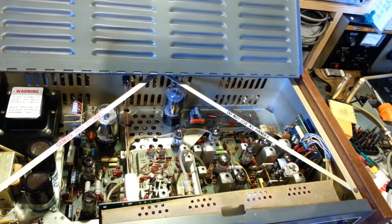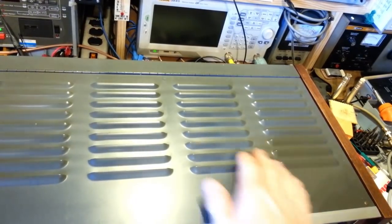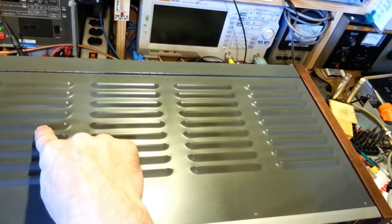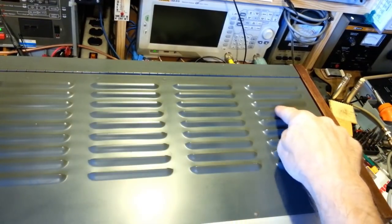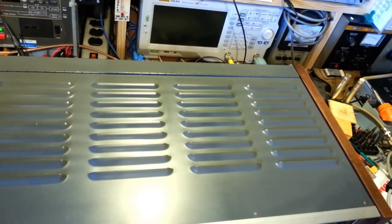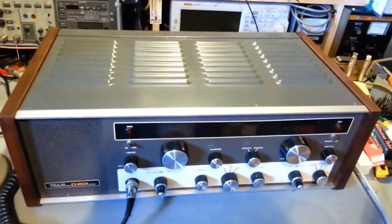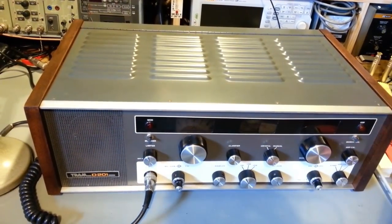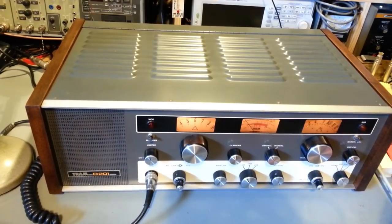But there you go. All cleaned up. Another one ready to put back into service. Like I say, top cover cleaned up pretty nice. It does have a little ding there. Looks like somebody fixed it up at one time, and back over here, a little paint repair somebody had done. But otherwise, I was actually surprised the top cover cleaned up really nice. Like I say, it was kind of like the inside. You could barely see it for all the dirt. So there you go. Another Tram D201 brought back to life.